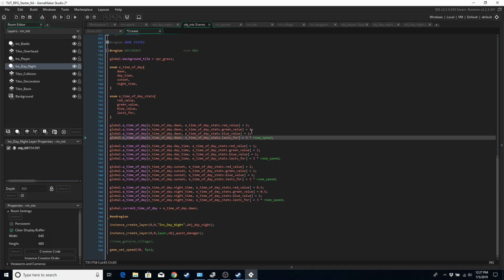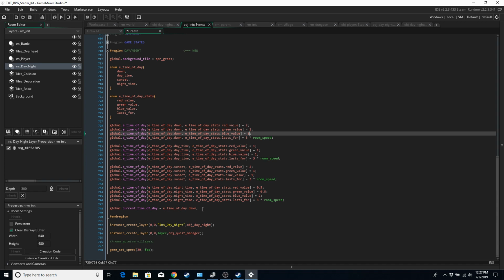These values are something you can mess around with to get your desired colour. Just have a play with them until you get what looks good with your own game, because it's probably going to look different with different sprites. But this is what I settled with after messing around for a while. That's something I was happy with.